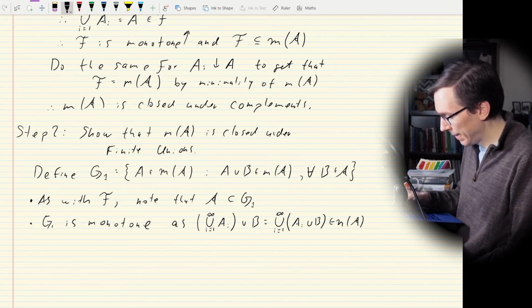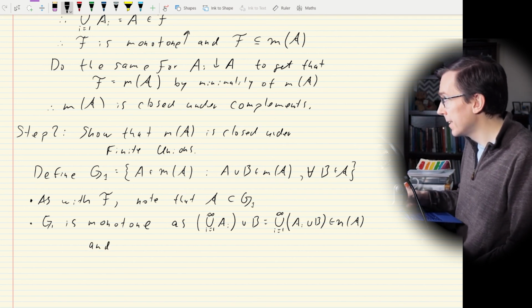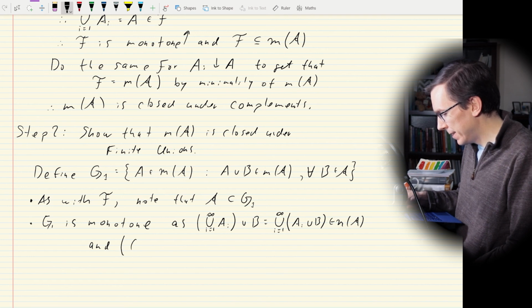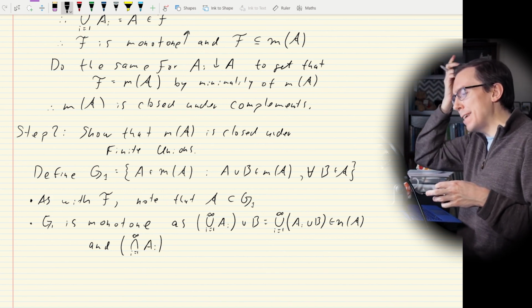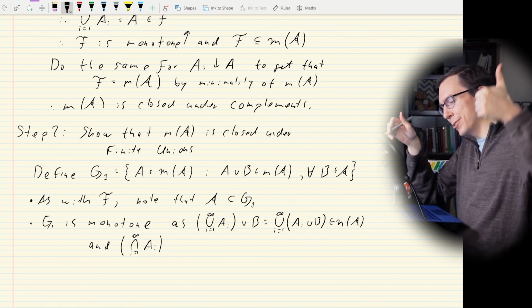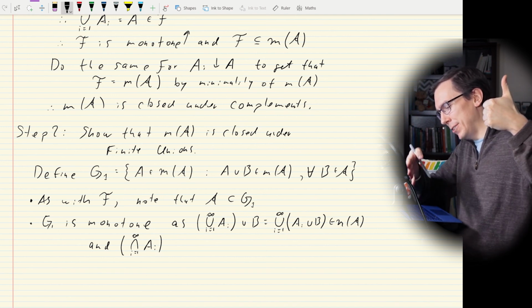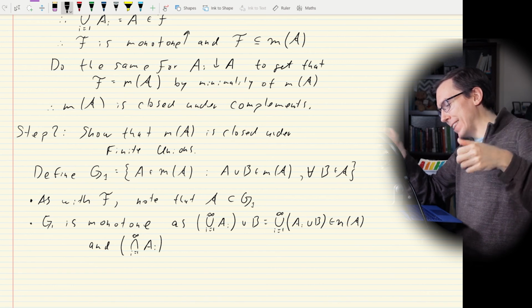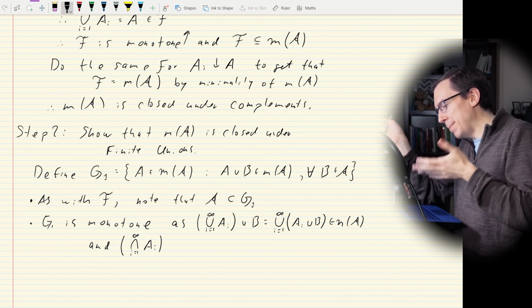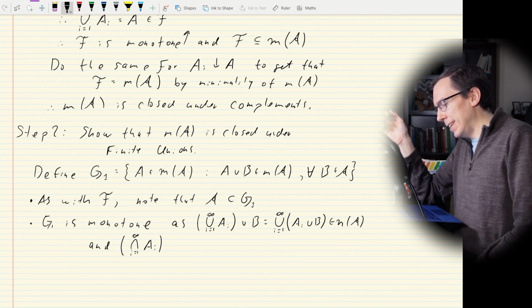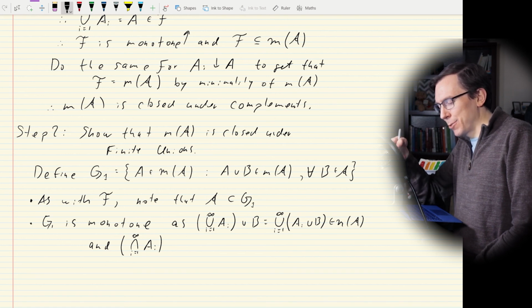And similarly, if we have the intersection i from 1 to infinity of A_i, I'm kind of jumping ahead, but it's the same A_i as above. If we have A_i increasing to the union, then we can union that with a B and show that the union i from 1 to infinity of A_i union B_i is equal to that, so therefore it's also in the monotone class. Now with the intersection, we're going to do the same thing.